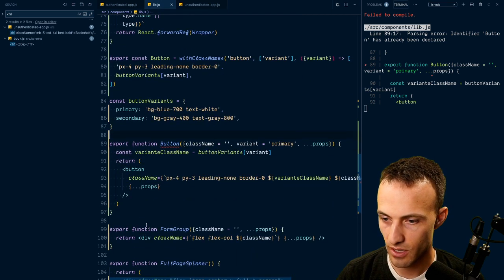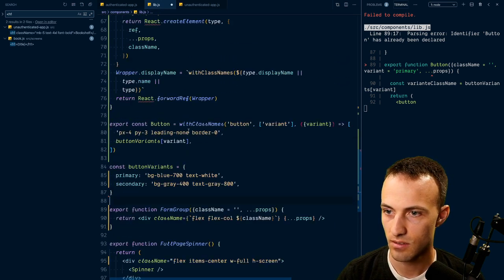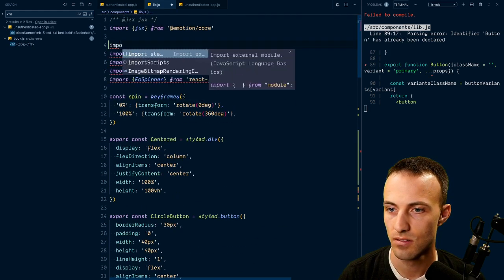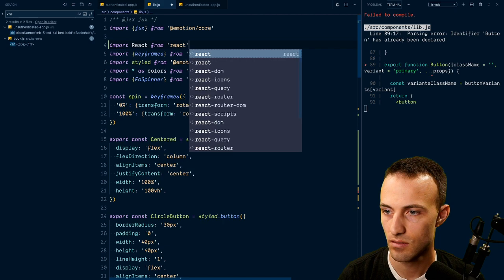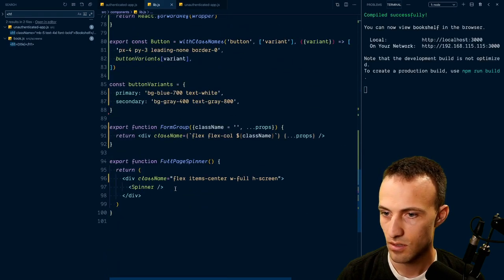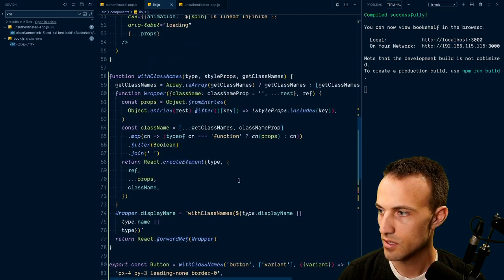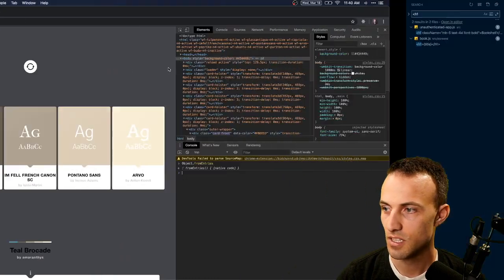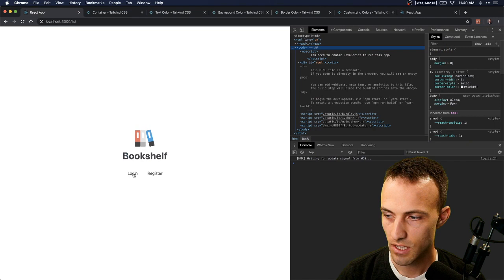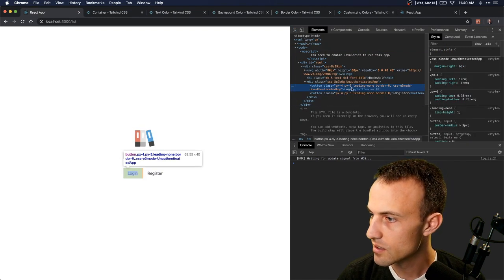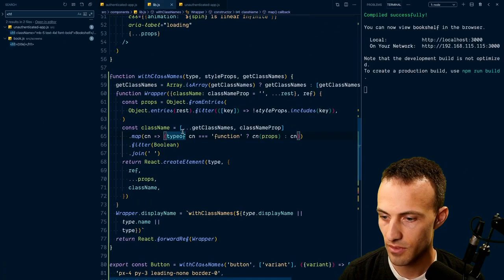Okay, and button is already defined. Let's get rid of that. And we need React. And see if that works. Wrong way. Here we are. Nope, didn't work. Let's look at what this looks like. Oh, we're joining with a comma?